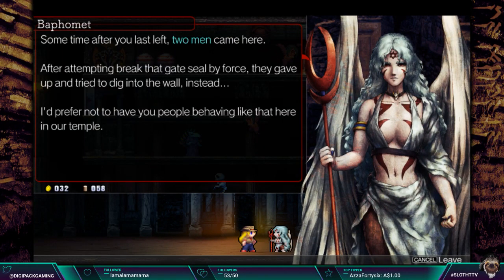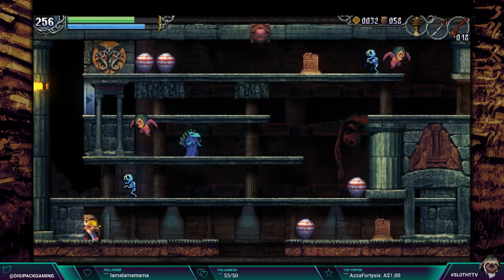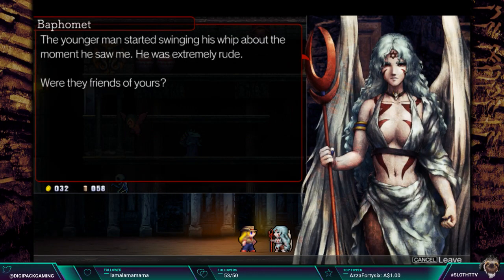Sometime after I last left, two men came here. After attempting to break that gate seal by force, they gave up and tried to dig into the wall instead. I prefer not to have you people behaving like that here in our temple. Okay. The younger man started swinging his whip about the moment he saw me. He was extremely rude.